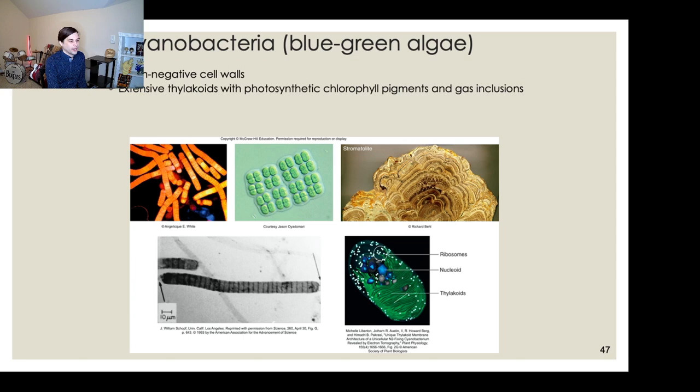Now, if you stain them, they would be gram negative, but they don't behave in the same way that typical gram negatives do, in the sense that they live out in the water, they're photosynthetic, or they live in the yard and things like that. They like moist environments where they can make photosynthetic products.